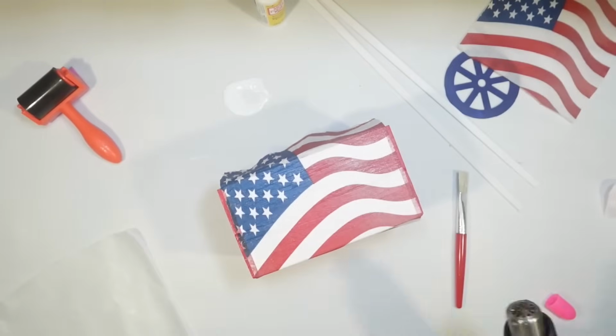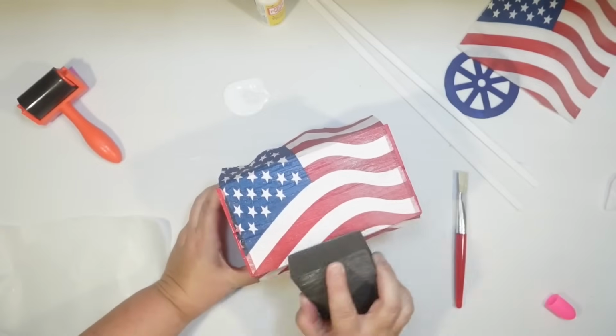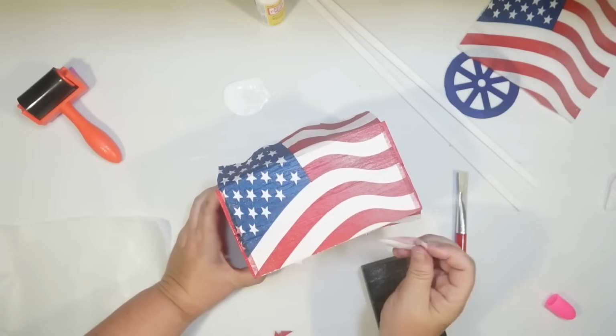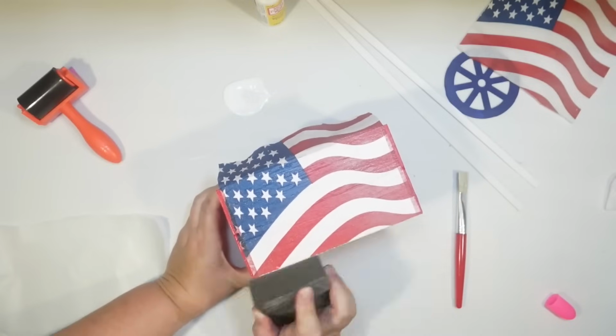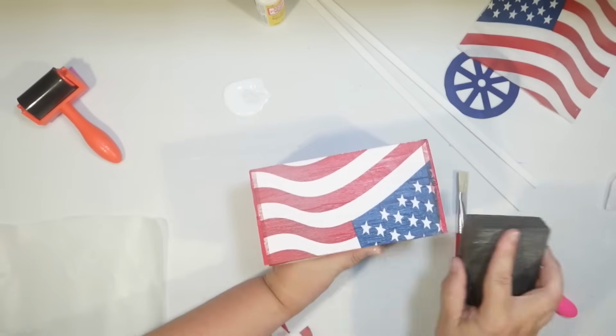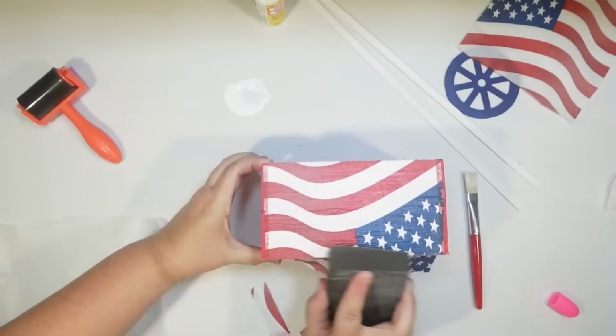And I think that looks really cute. It really gave a lot of personality and character to the wheelbarrow. And just carefully using my sanding sponge there to remove the excess napkin from the top and the bottom. And that side looks pretty good.